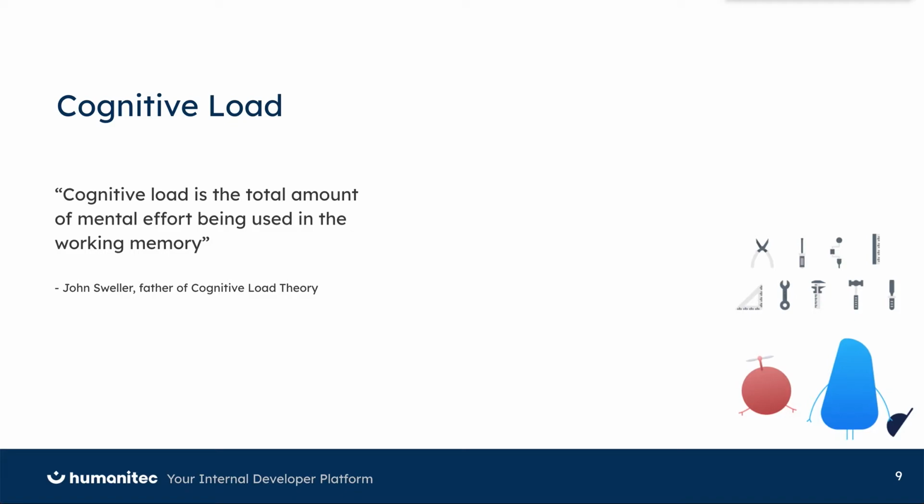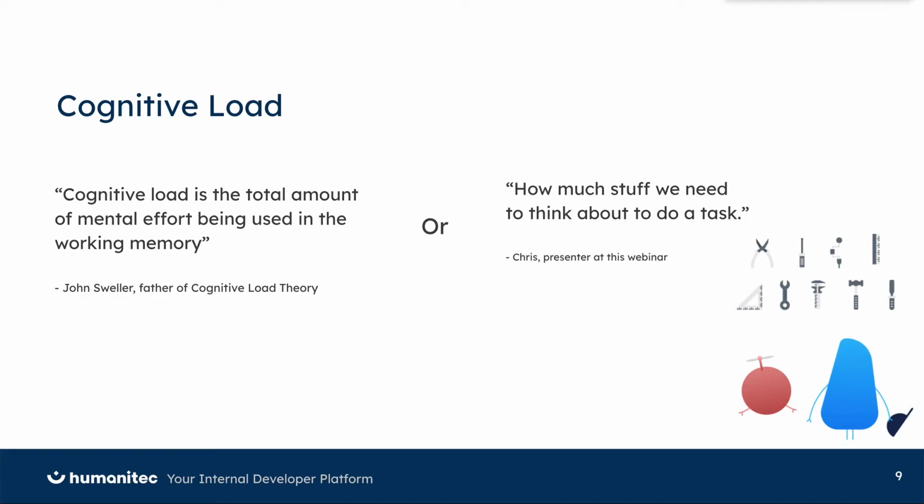So John Sweller is the person who came up with the concept of cognitive load theory, and says that cognitive load is the amount of mental effort being used in the working memory. Another way of putting that would be, it's how much stuff you need to think about to do a task. And in general, if I'm a specialist in something, stuff that is outside of what I normally have to deal with is additional mental effort. And so that's going to slow me down, it's going to make me frustrated, and in general, that's a bad thing. So especially as your teams get bigger, the cost of increasing cognitive load becomes greater and greater and greater.